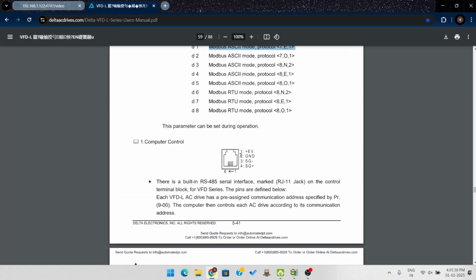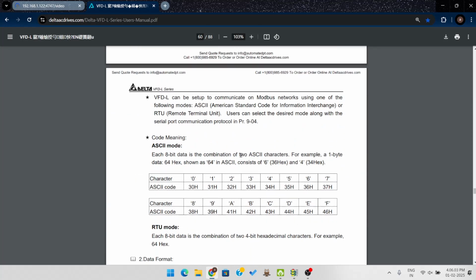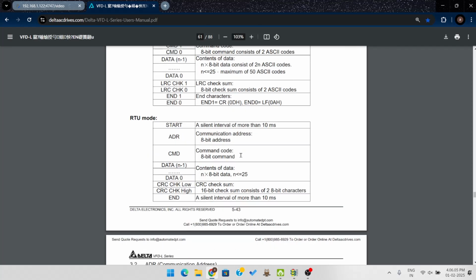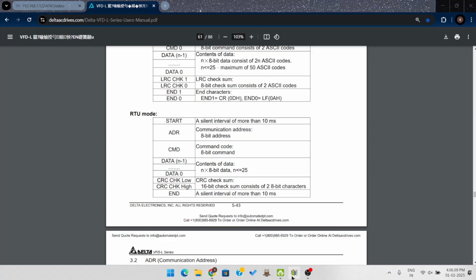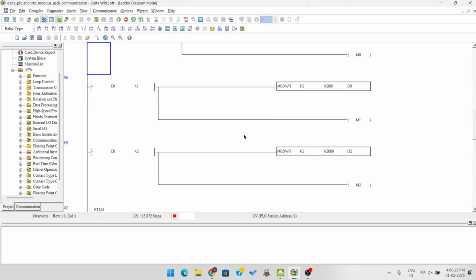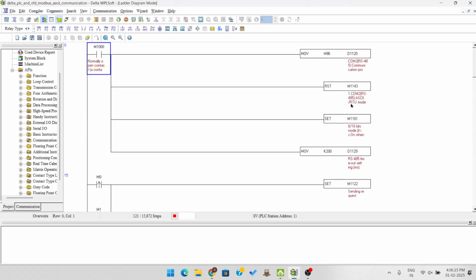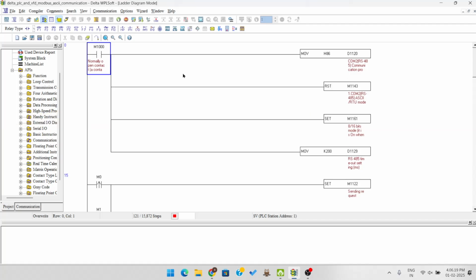Okay, this is the communication port, the RS485 port, that is an RJ11 port. Next I will go directly to the PLC program. This is the PLC program I have created for communication. If you don't have this, you have the option here, communication program.